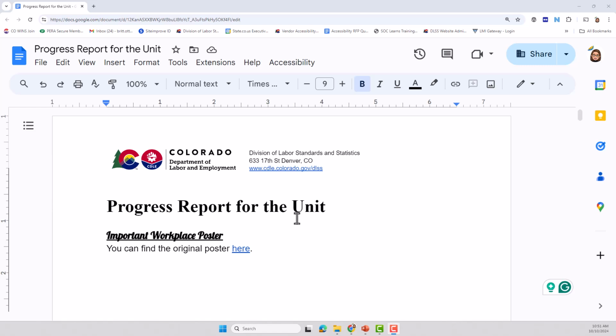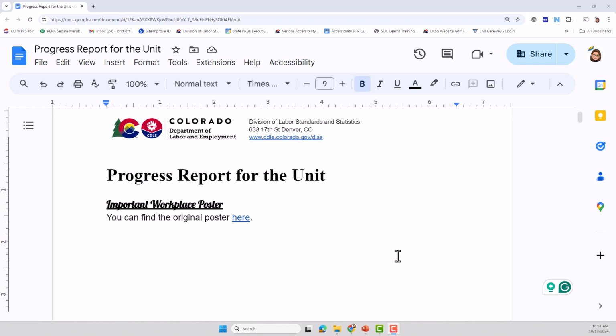Hello again. I am back on my accessible Google document checklist, and today we're going to talk about accessible font size and type for Google Documents. I have on my screen my inaccessible Google document, and in my previous video we made an accessible title and made sure to identify that this document is in the correct language, English. Next, we're going to make sure that we have the accessible font size and font styles.